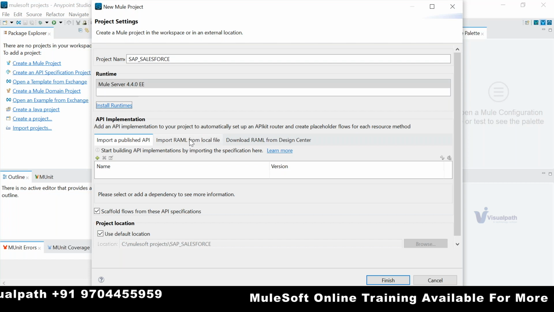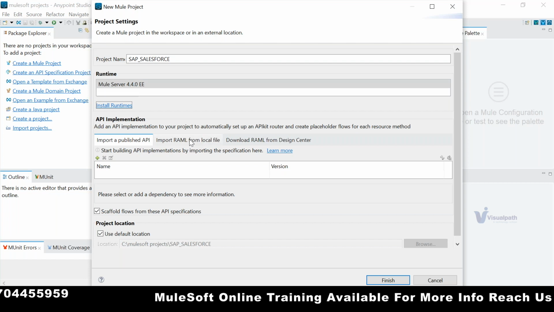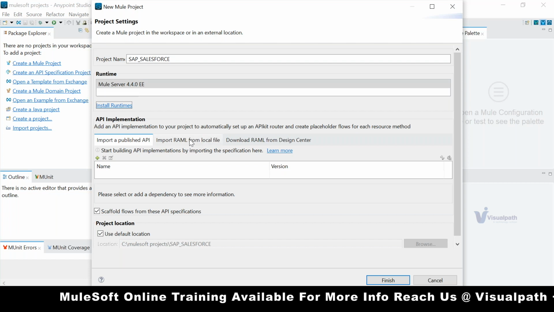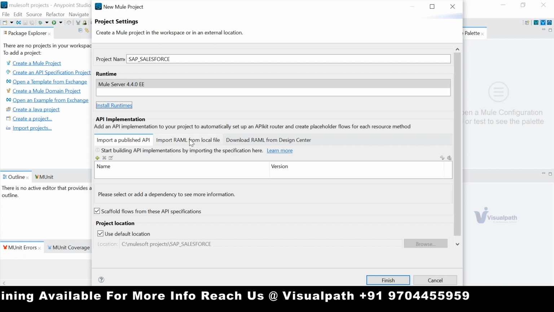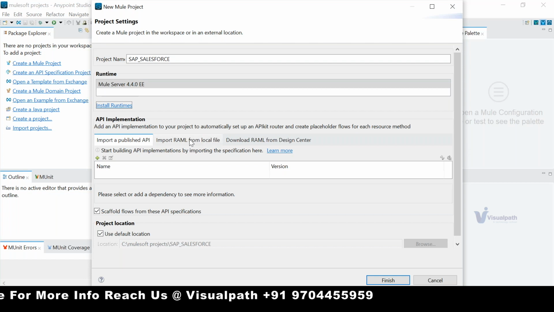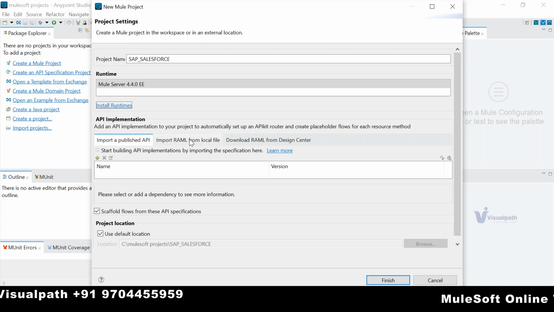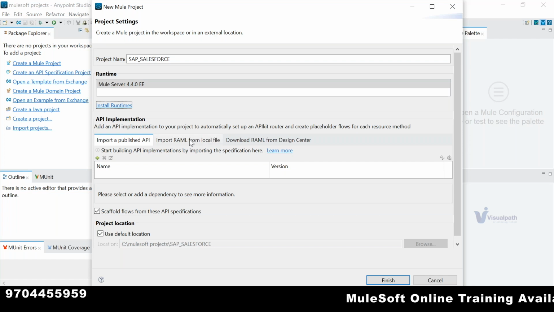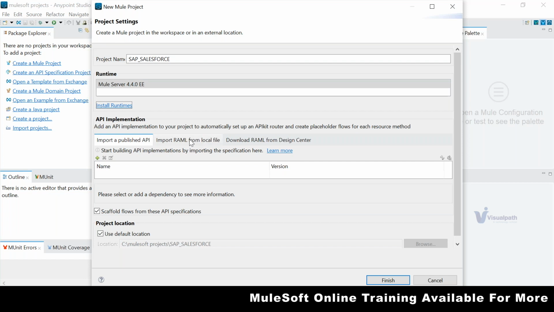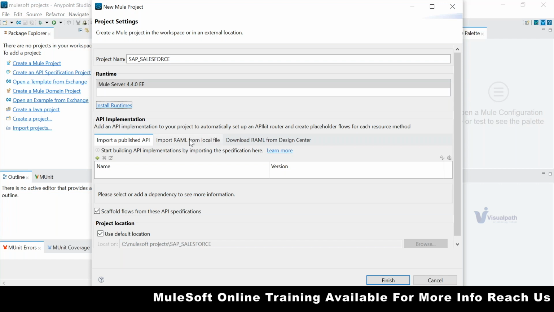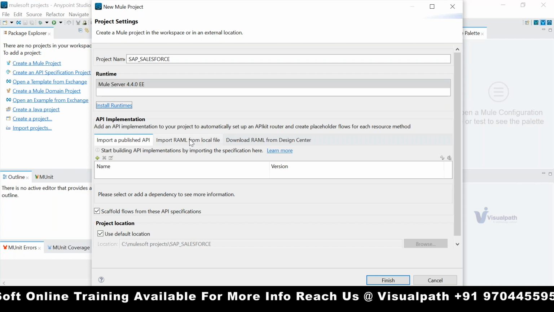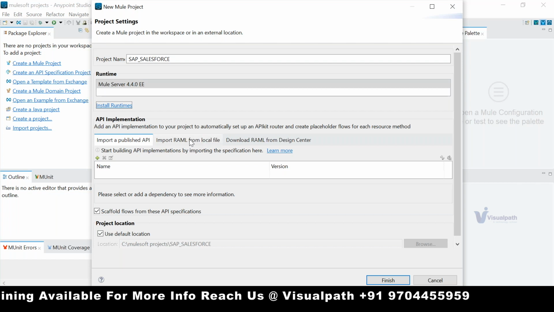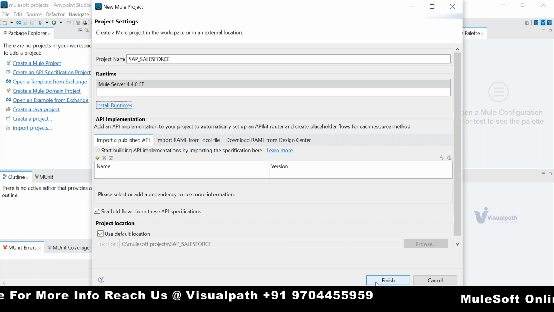We are going to spend most of our time in the Design Center, I think 10 hours of our classes. RESTful services, SOAP based services, each and everything we are going to discuss there. Once we complete it, we will come back here and load those files. You can use it like this or some other way also, we will discuss it at that time. Click on finish.